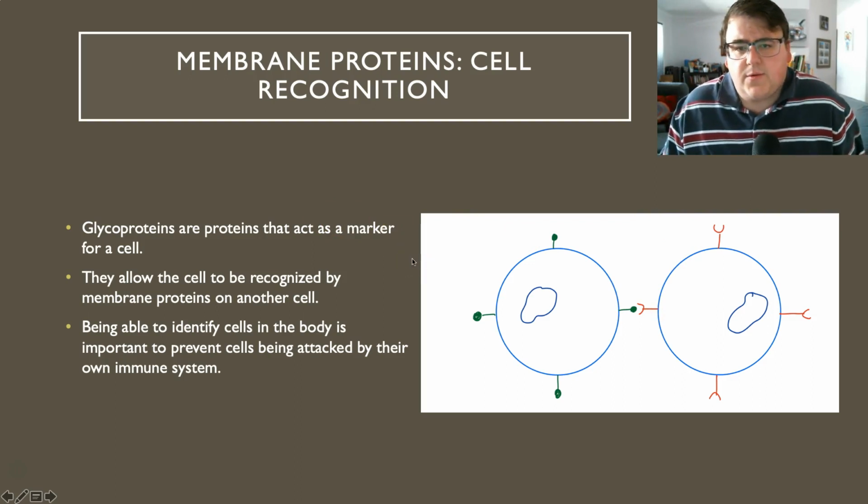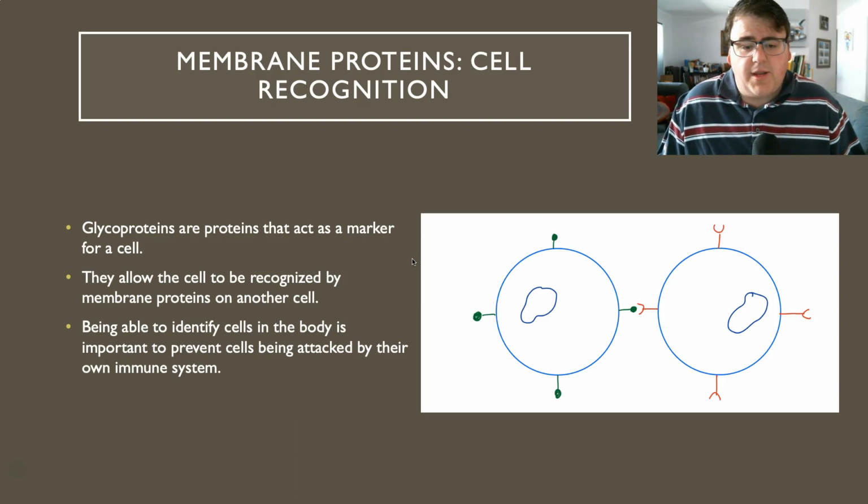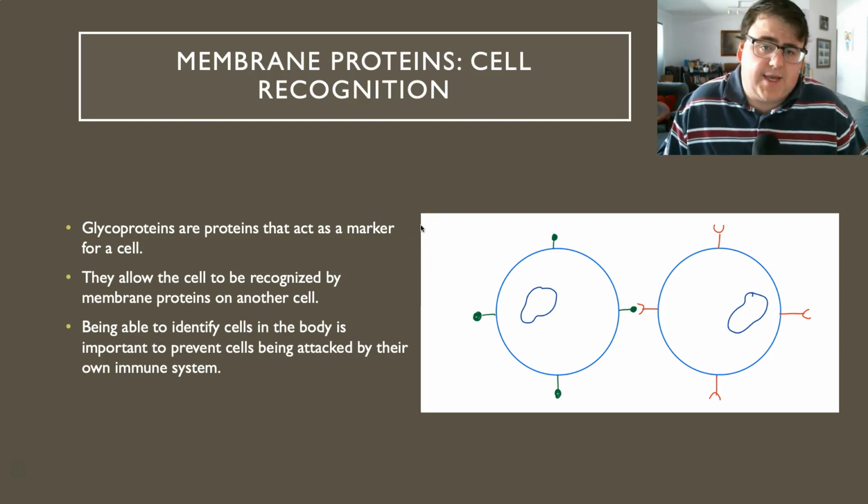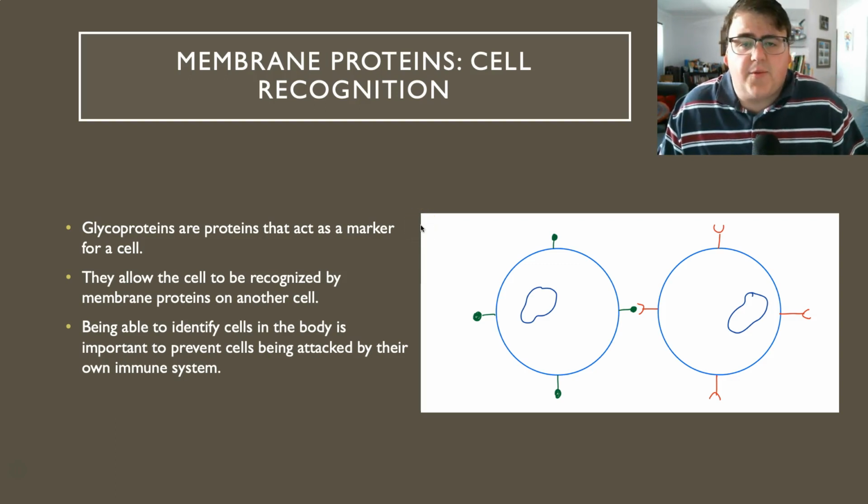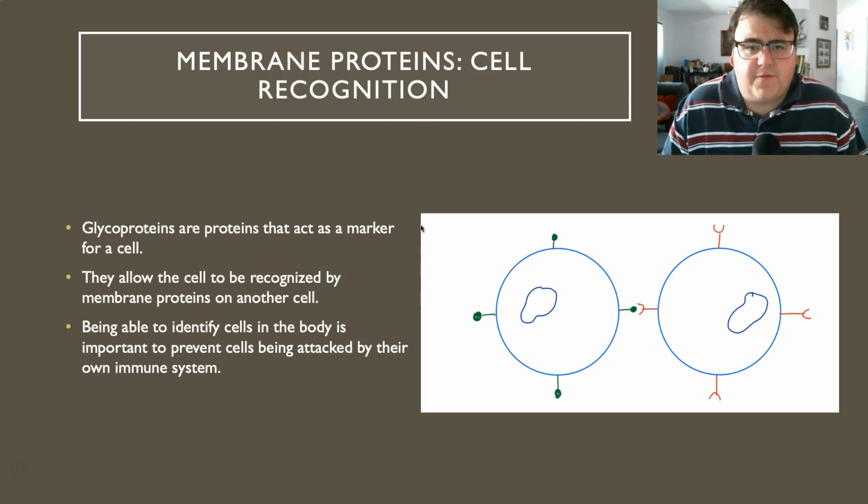Why is that important? Well, it allows our body to identify cells that are self or non-self. Anything that's from our own body is protected. Anything that's not from our own body will be attacked by the immune system and taken away. So it's a way of preventing our bodies from becoming infected with different pathogens.